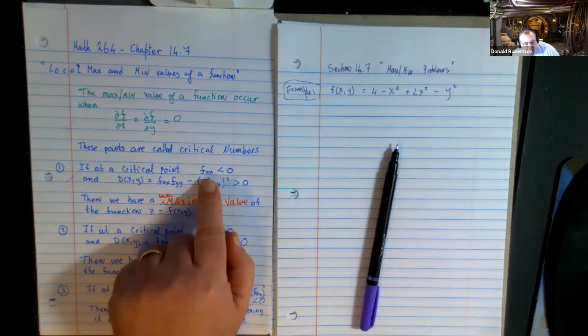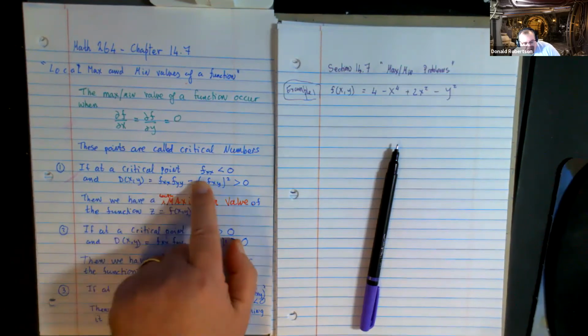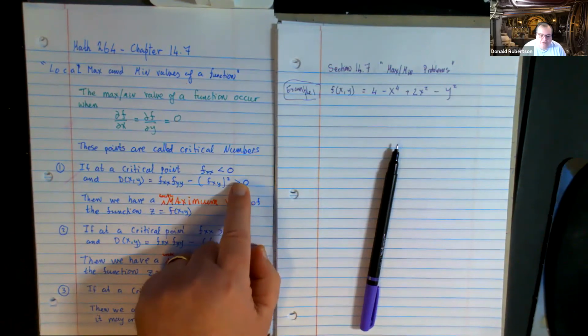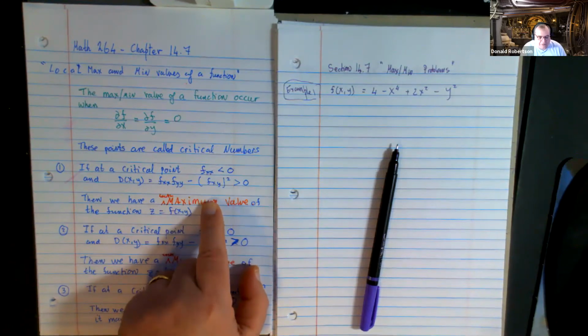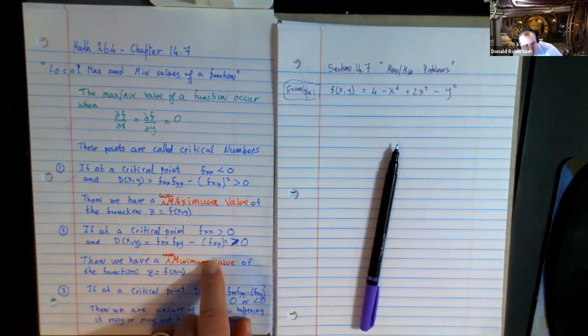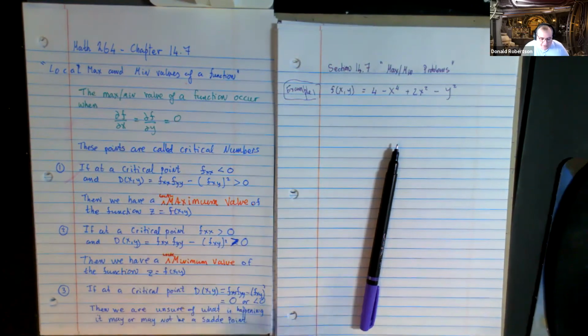If the second partial derivative with respect to x is negative, and this expression here is called D, and capital D is also positive, then you're looking at a local max. If you switch places, D still positive but this time the second partial with respect to x is positive, then you are looking at a minimum. That's very equivalent to the Calc 1 second derivative test, where f double prime of x less than 0 would be a max, and it would be a min in the other case.